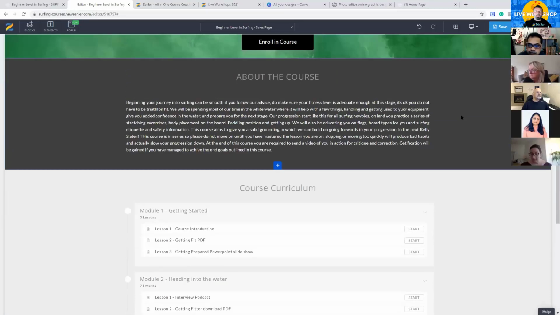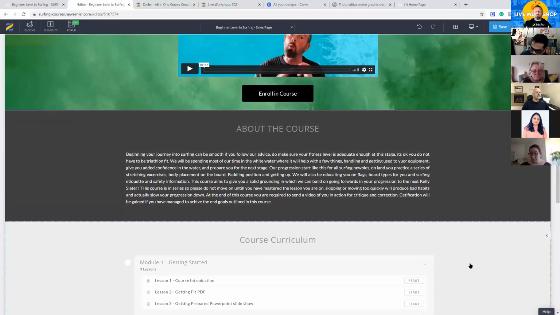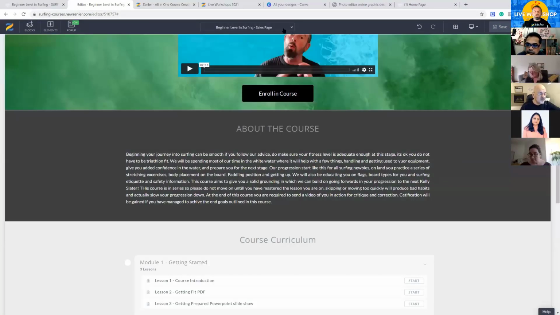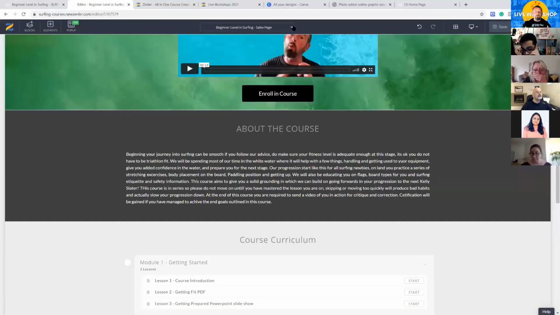So this, in essence, is a page done. Okay, I've got my information in there, but you can spend a lot of time making it look really good. All right, but that's the basics. So let's just save that out and move to our next page. So a couple of ways to move through the pages, guys. You've got this thing here where you can just click, or you can go back to here and you can click edit in there if you want to. So it's really up to you how you want to work with it.